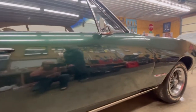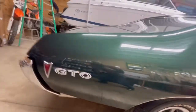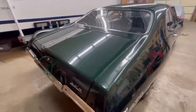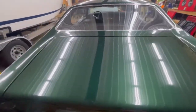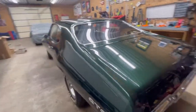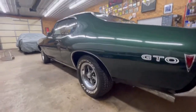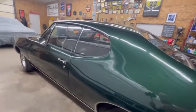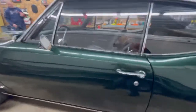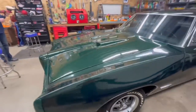It's like a mirror-like finish through here. So that hard work does really pay off. Yes, we've had some time in this tonight. It's pretty late. But you know what? Look how shiny this is. It's going to look nice going out for a cruise. It's going to look nice when Kyle's out doing burnouts, taunting people, all that fun stuff when the summer comes. So once again, late nights, hard work, elbow grease does pay off.